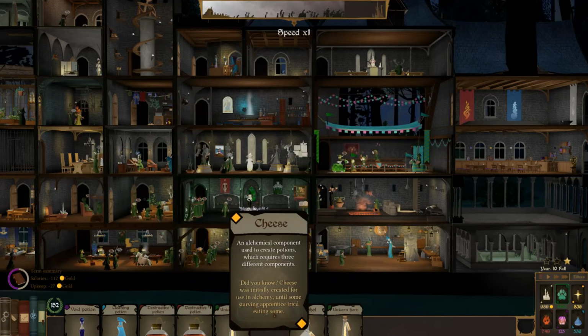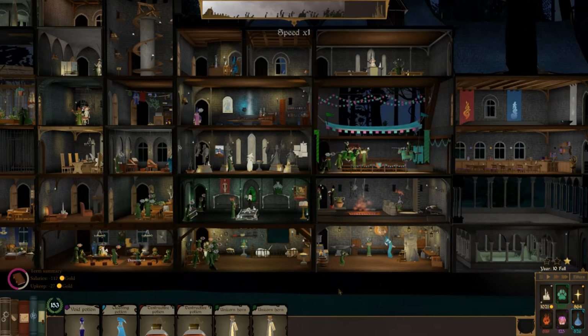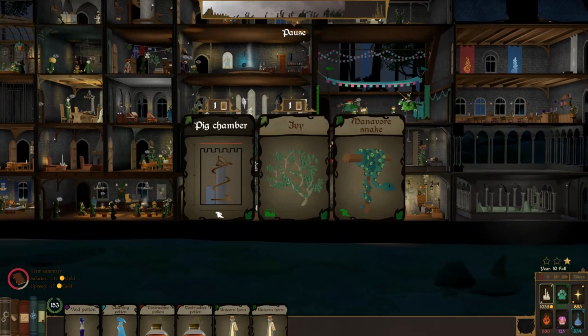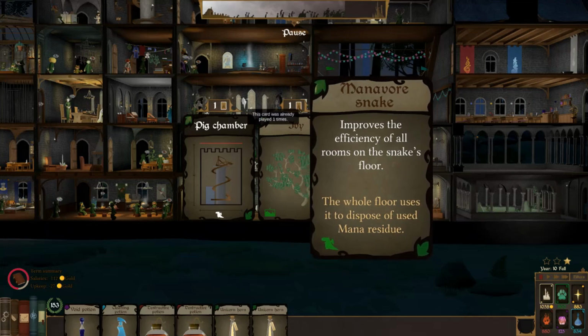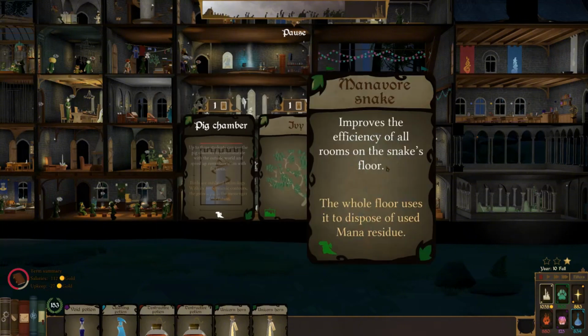Quickly I'll make another alchemy potion. Spend our nature mana. Manivore Snake. Improves the efficiency of all rooms on the snake's floor. The whole floor uses it to dispose of used mana residue. Or Ivy, which we already have. The room housing the ivy and all adjacent rooms become more efficient, or pig chamber we could upgrade. I'm going to go with manivore snake.